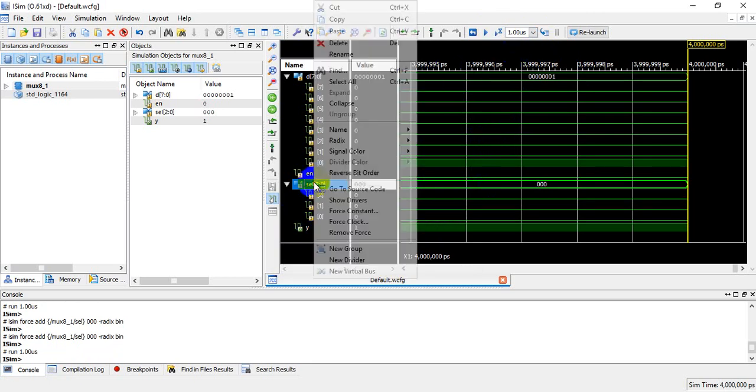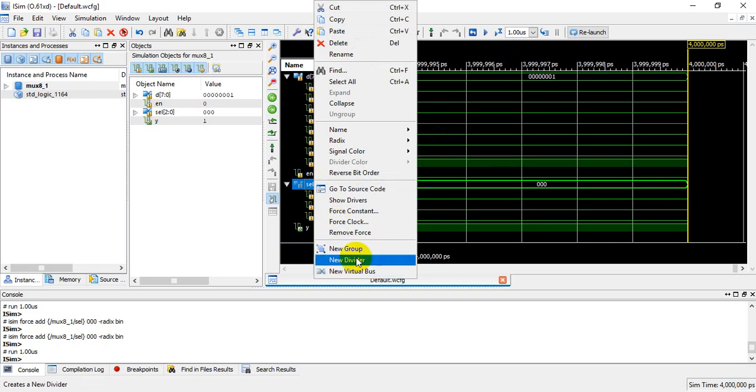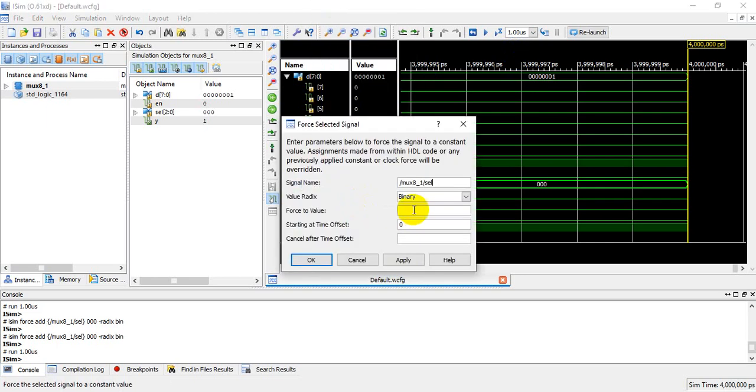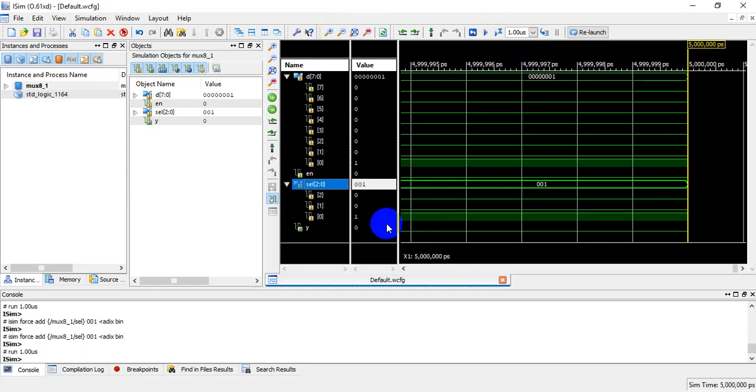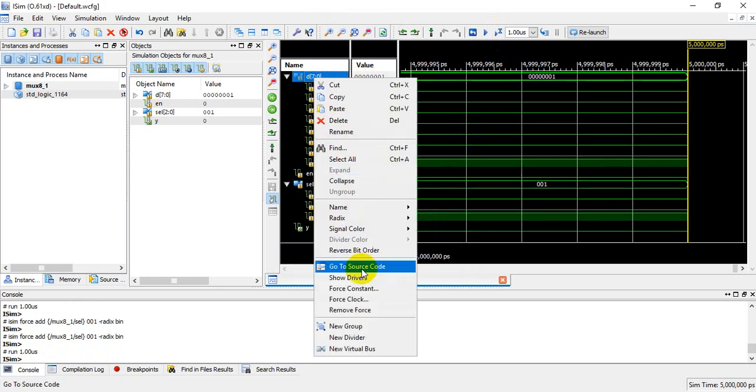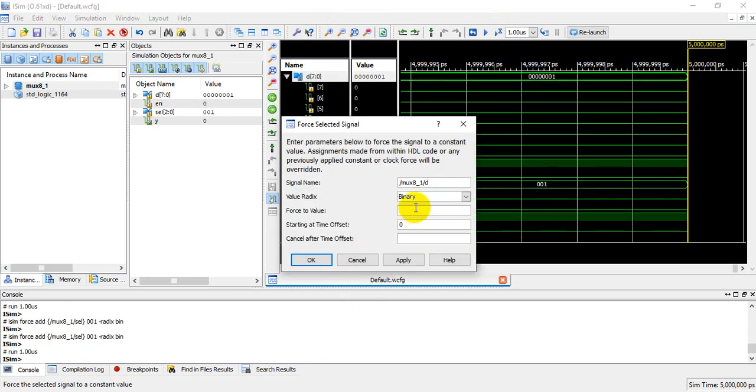Let us give selection as force constant 0 0 1. So it is 0 here. Okay, so we have to change this data to force constant 0 0 0 0 0 0 1 0.